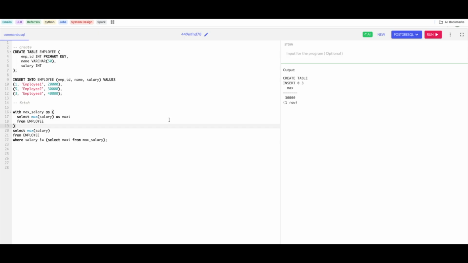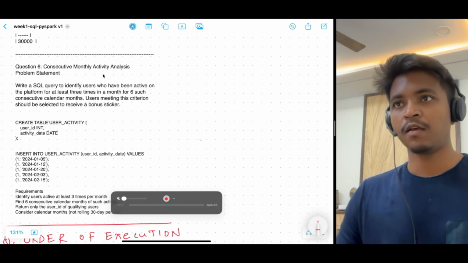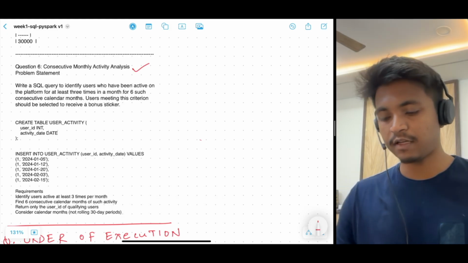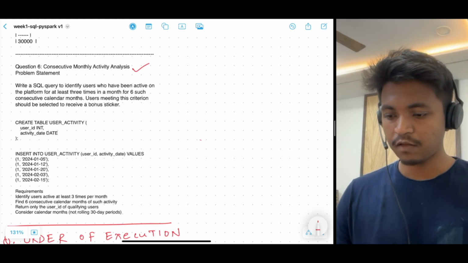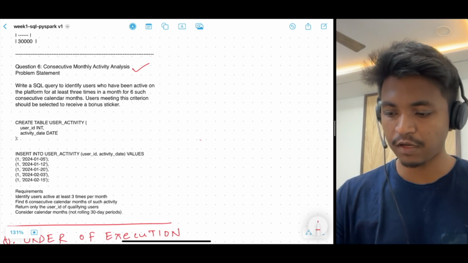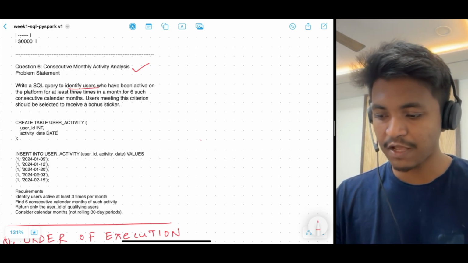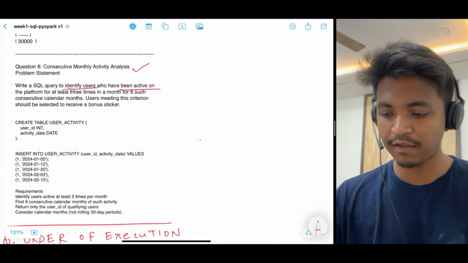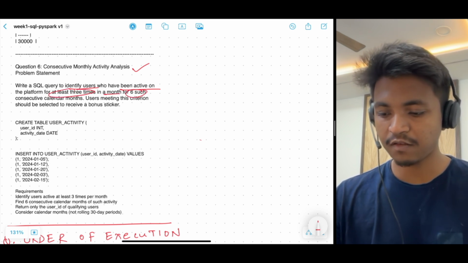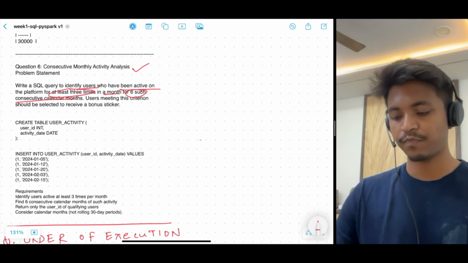So with this, we have covered most of the questions. We still have a few questions, and let's try to solve them now. Let's look into this question, which says consecutive monthly activity analysis. This is again a very interesting problem, which asks you to identify the users who have been active on the platform at least 3 times in a month, and have done this for 6 consecutive calendar months, right?